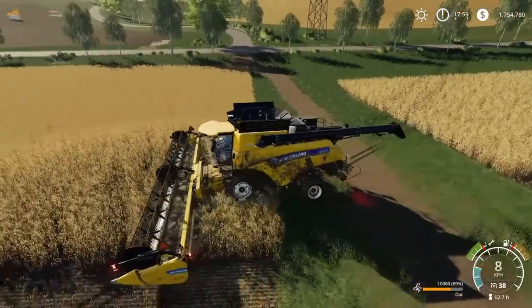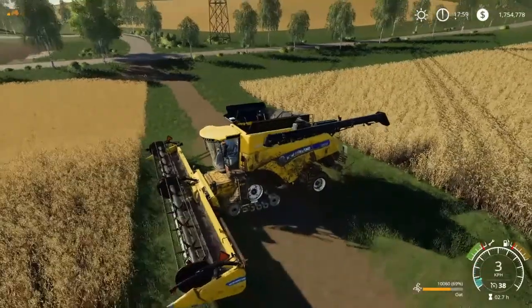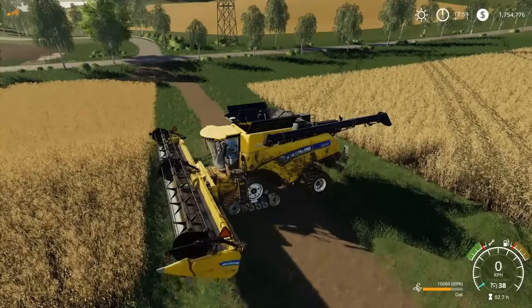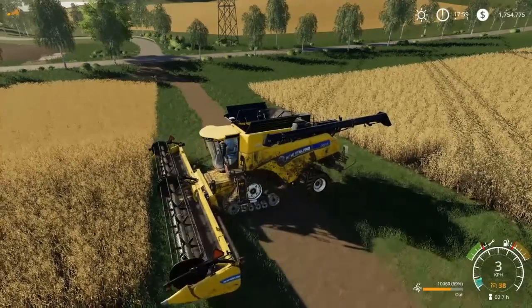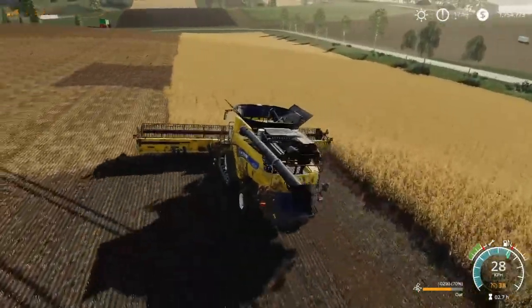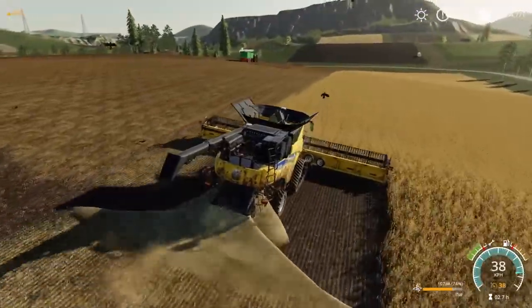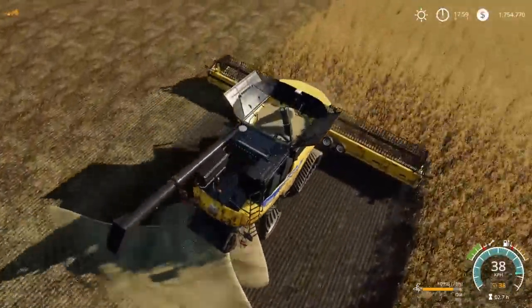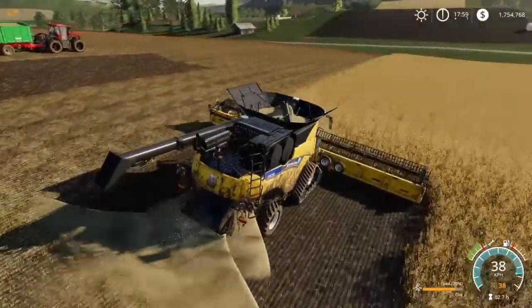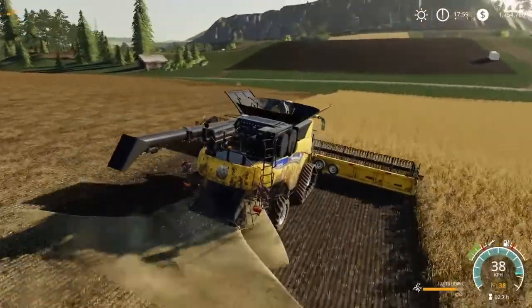My tank is not full. So the quick tip here is just to disconnect the header. Bam. Connect the header again. Start it up. Lower it. And bam, away you go. So just make sure that as long as you have something in your hopper and your harvester is running, don't run over other crops or else it will stop working.